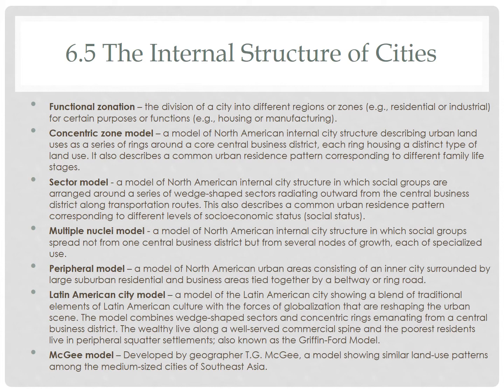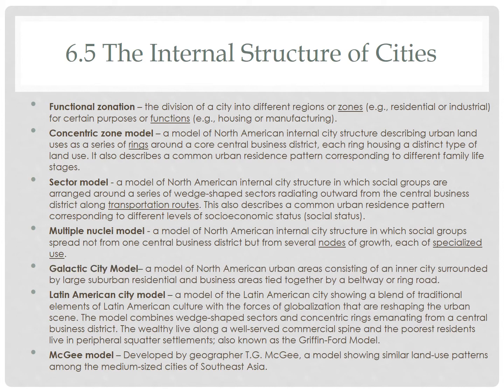Functional zonation is the idea that different zones have different functions. The concentric zone model is a model of rings. The sector model is heavily influenced by transportation routes. The multiple nuclei model has several nodes of specialized use. The peripheral model goes by a different name, so let's change that in your notes. Cross out peripheral model and change it to the galactic city model.